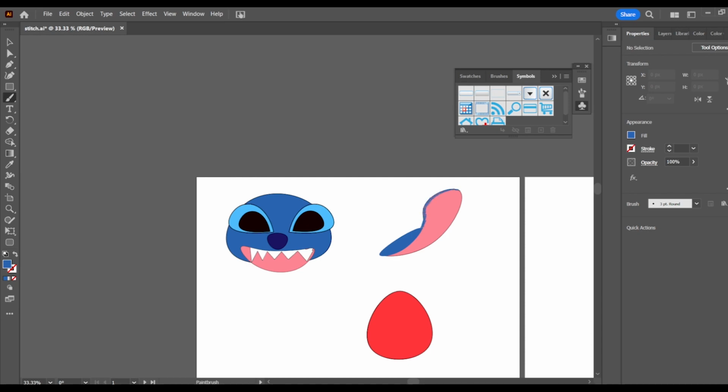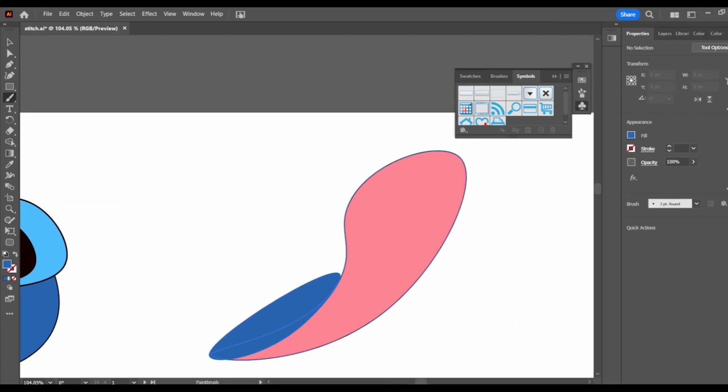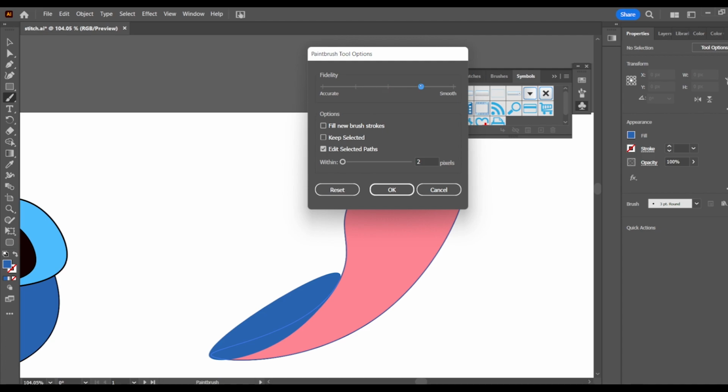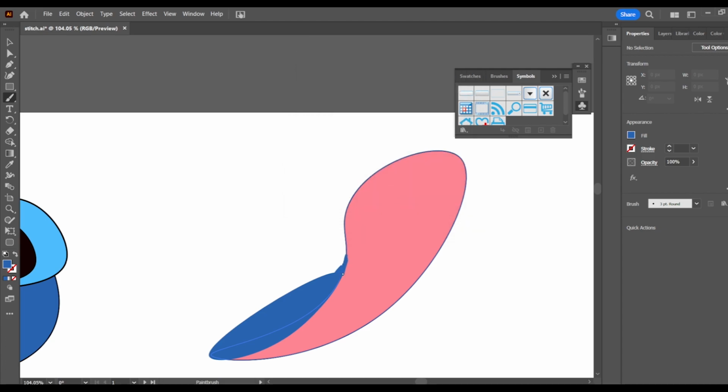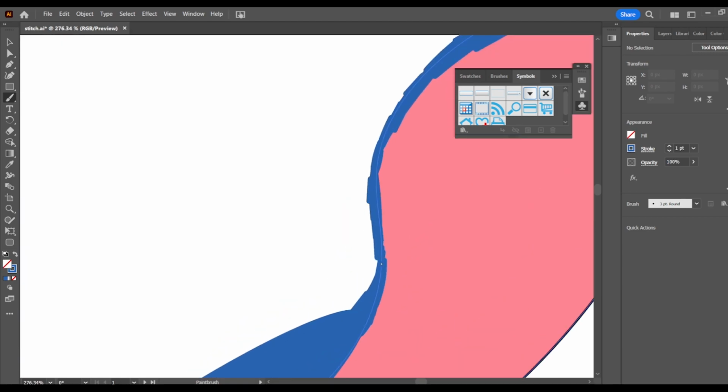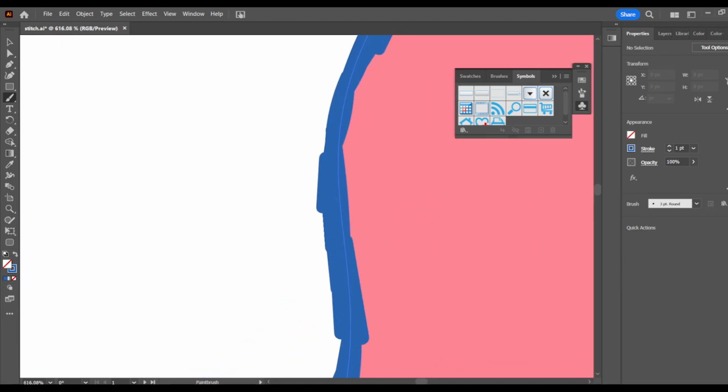And we are drawing out using the paintbrush the different sides so that it looks like the blue part is connected to the pink part as well. So we're just drawing along the edges so that you can kind of tell that this is the inside of the ear.